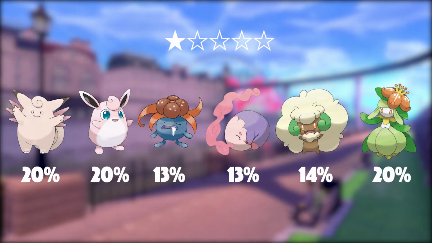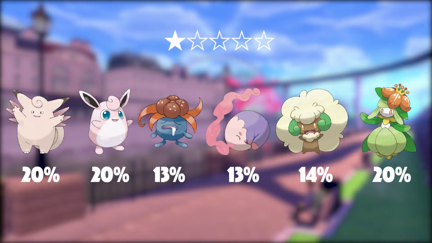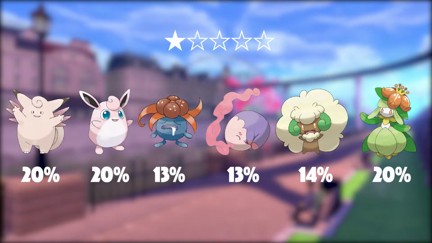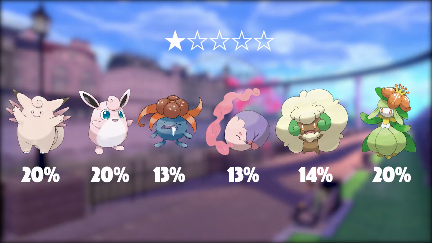For 1-star Pokémon raids, Clefable has a 20% chance of being found. Encountering Wigglytuff is a 20% chance. Third, Gloom has a 13% chance of being found. Fourth, Musharna has a 13% chance of being found. Next, Whimsicott has a 14% chance of being found. Lastly, you can encounter Lilligant with a 20% chance of being encountered.